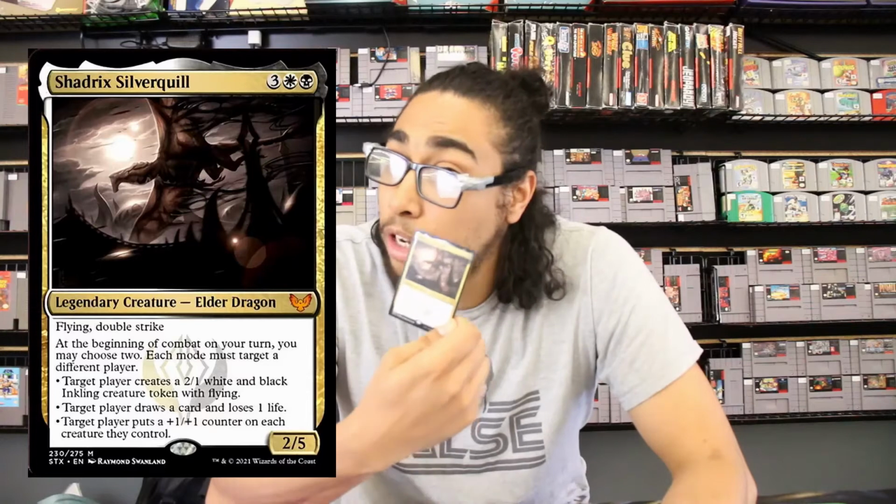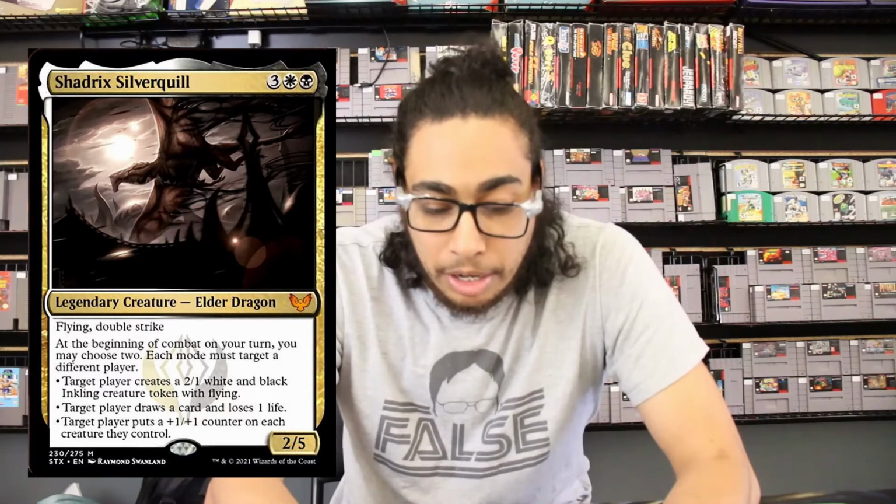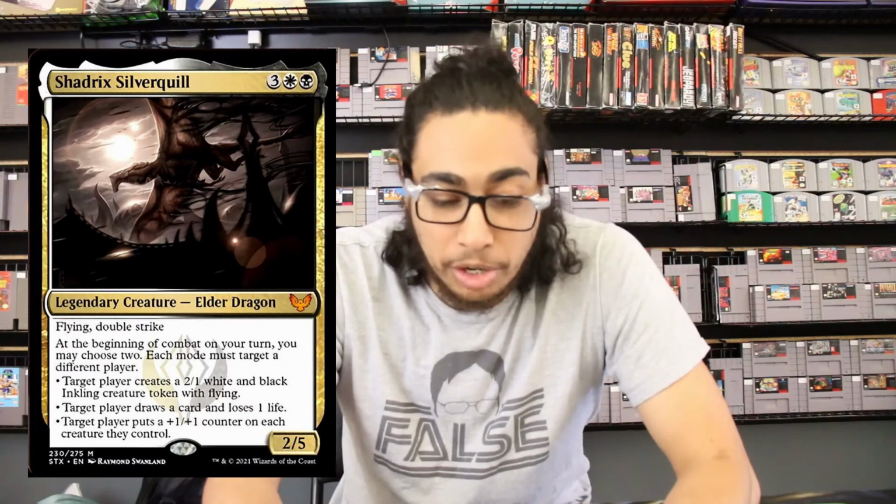Hi, my name is Zach, and today I played as the Bandit in our sealed draft. My deck was based around 3 different cards. I pulled the Strix Silver Quill Dragon. It has flying and double strike, so I thought that was going to be, off the bat, a great card. It comes down for 5 mana, so I thought it was going to be great.